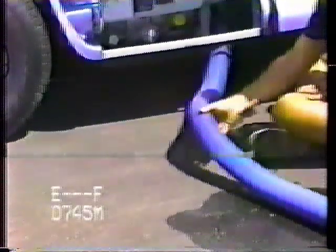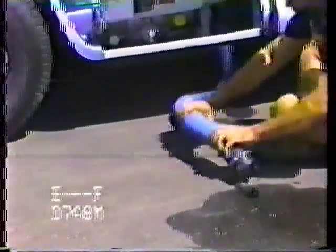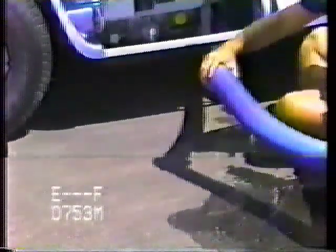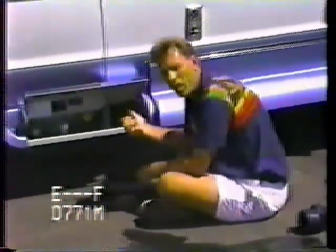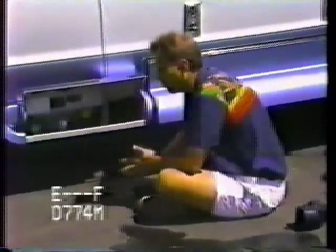This ground right here is like sandpaper — any blacktop, any cement. So when your hose is stretched all the way across, you don't want to drag it across. This is a very thin plastic and you'll create a hole and get leaks. Pick it up, move it over, and just put it right inside. Push the little cap over and close it off. That's all there is to dumping your sewage. Then you get your chemical, add it into the toilet and a little bit into the sink, and you're ready to go again.